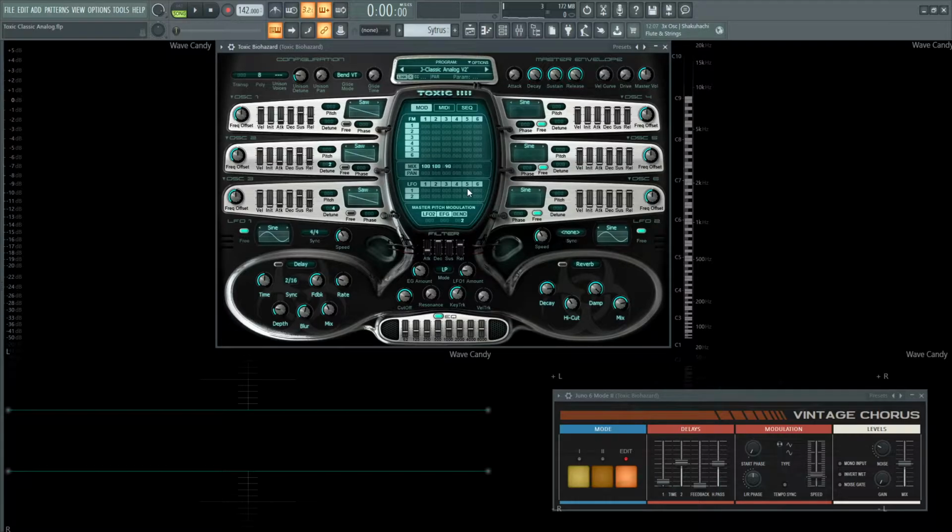Generally, if your patches are the same release, then you can use this as a master release, as it says up here. But I have it all the way up, and I'm controlling individually the release of all these oscillators. So that's kind of why I did that. The attack is about 0.02, I think, on all of them. So they start about the same, but they end at slightly different times.